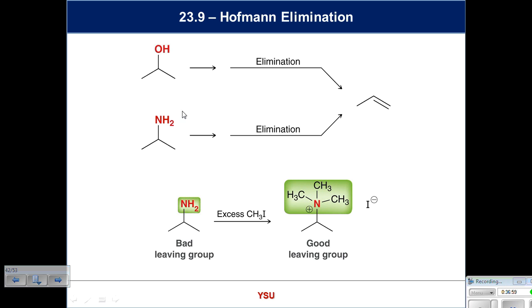So we've done in the past elimination reactions where we take an alcohol and we put a double bond in there. You might think about protonating this thing and heating it up, or you might put a tosyl group on there and put some base in, and it does elimination chemistry and it gets right here. Or you might think that taking an amine might be useful because guess what? Amines are the nitrogen equivalent of alcohols. So why don't they work the same? Well, they do. We can eliminate this thing and we get the alkene. But regiochemically, it's a little bit different. It's the opposite of Zaitsev.